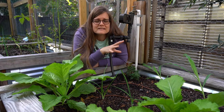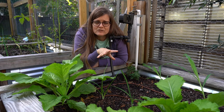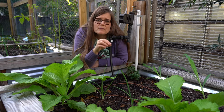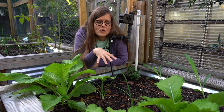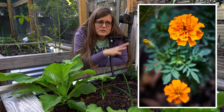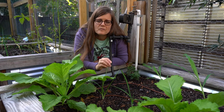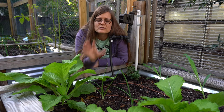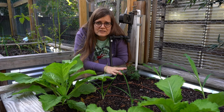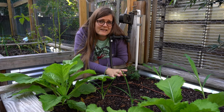Another thing that I do, particularly in the raised garden beds here, is establish protector plants first — those are the plants that repel bad insects from my garden — before seeding the garden with other vegetables. My protected plants tend to be onions, garlic, herbs, and my favorite: marigold. I plan my garden so they're in the perimeter or centrally located so their insect-repelling scent can permeate the garden and protect the seedlings when they pop up. If they're established, the bad insects visit the area and decide they don't want to eat there, which saves me a lot of time and aggravation.